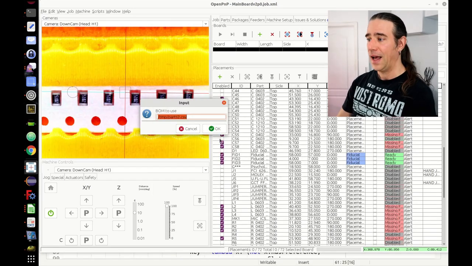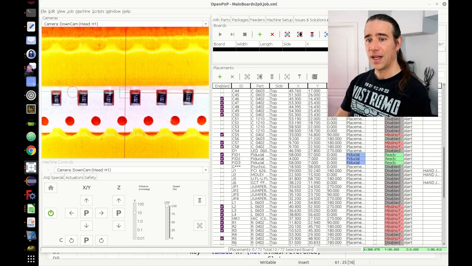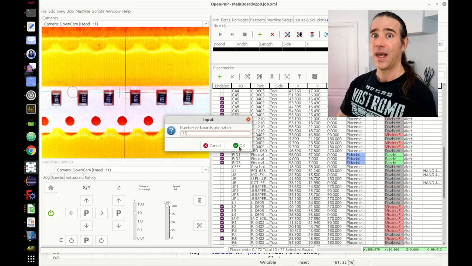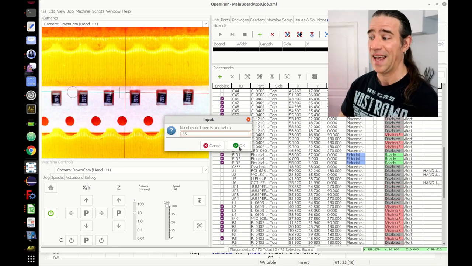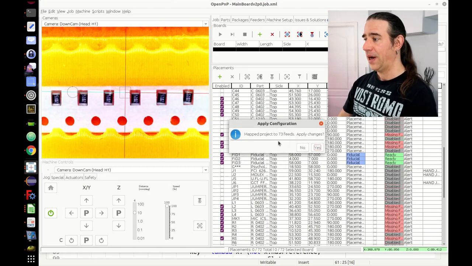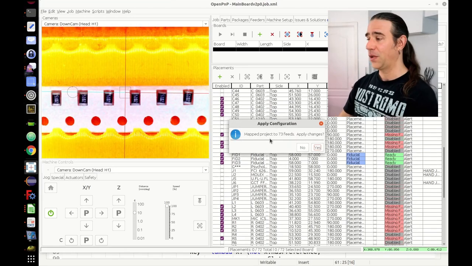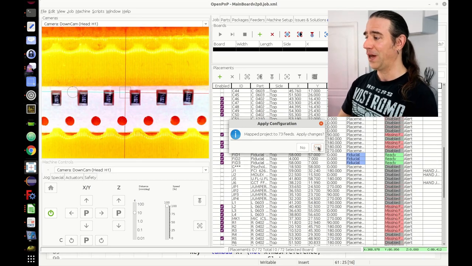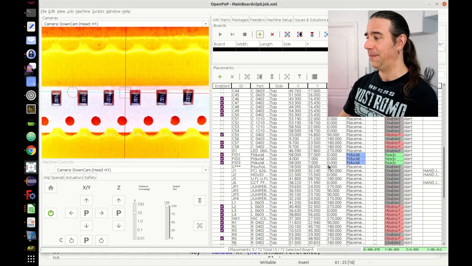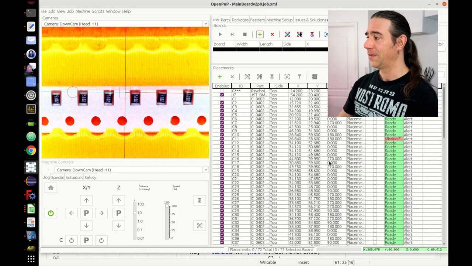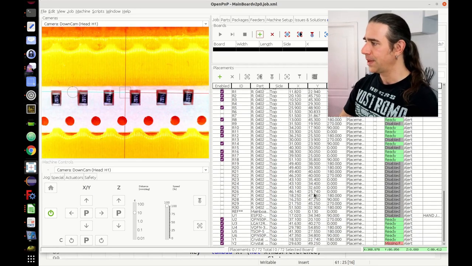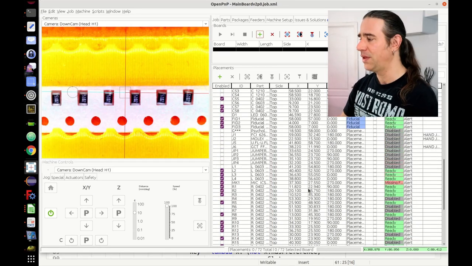That way we're sure. I'm going to tell it, yeah, let's push it to the limit. I want to do 25 boards. So that way, ideally, I won't have to refill the feeders at all. So, okay, let's go. Now apparently it's mapped it to a total of 73 feeds. I'm going to apply the changes. Boom. And here we go. Bam. So there. Our project now has a bunch of parts. A couple are still missing. These are basically because I didn't set up the package in one of those CSV files, but whatever.